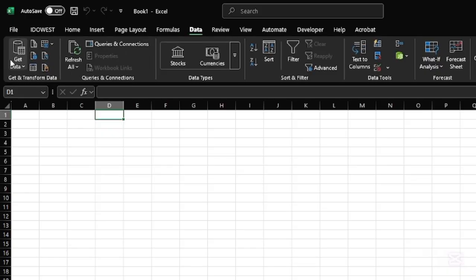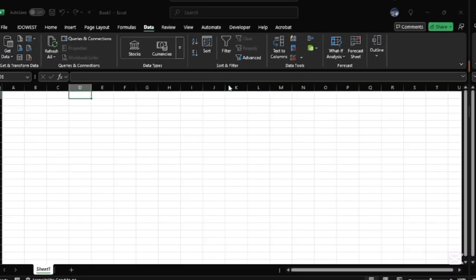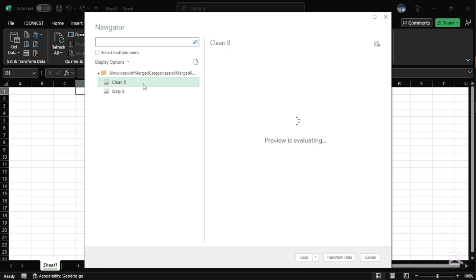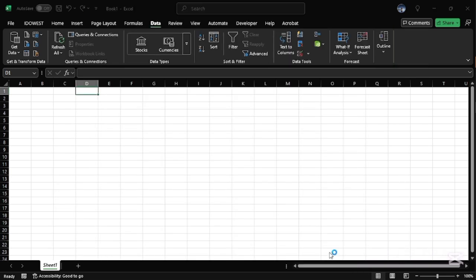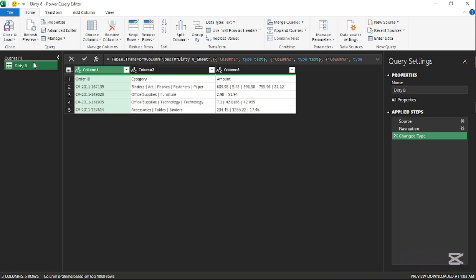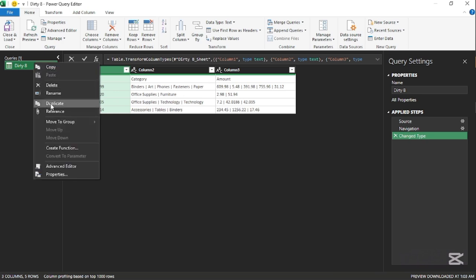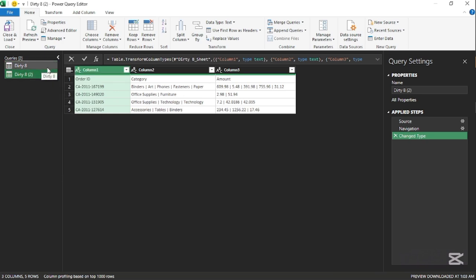Today we're going to be going through another experience where we're going to be working on another data set that is similar to the first one I actually started with. As you can see, these are the previews. This is what we are expected to get and this is what we have to work with to get the particular result. So this data set is about splitting and merging two columns together with Power Query, and this is how we are going to do it.